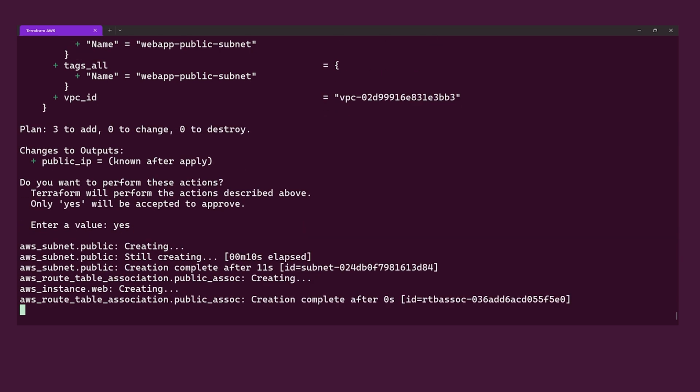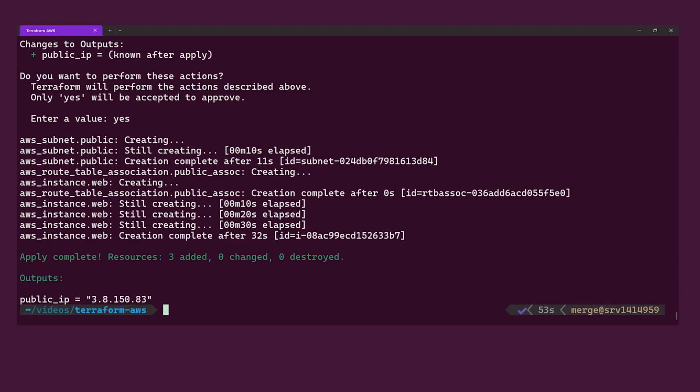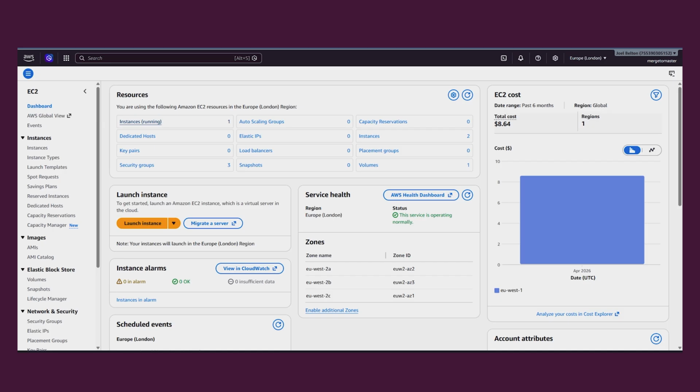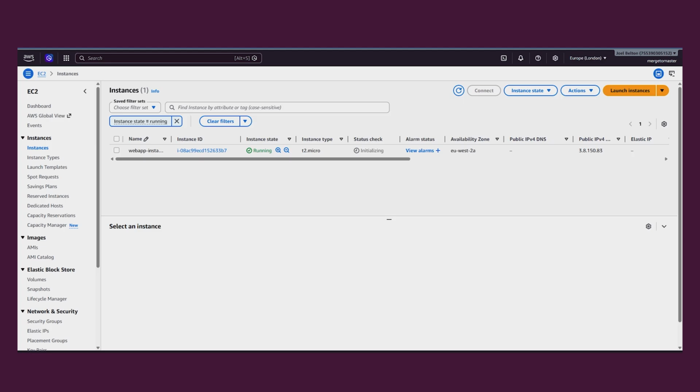And since I'm happy with that plan, I'm going to run the Terraform apply command, and it's going to go off and build out all those resources into my AWS account without me having to do anything at all. I can just sit back and relax as Terraform does all the work for me. And once we receive a success message, we can head on over to the AWS console and make sure everything has been deployed correctly. Now we've defined all of the resources required to set up an AWS web server that is accessible from the internet.